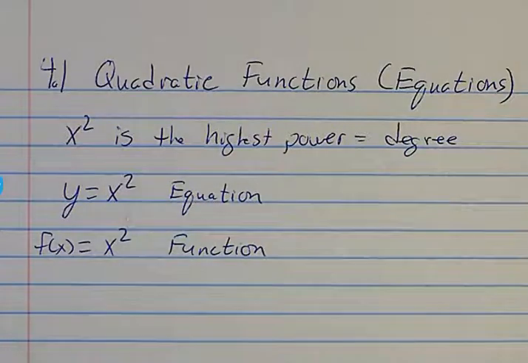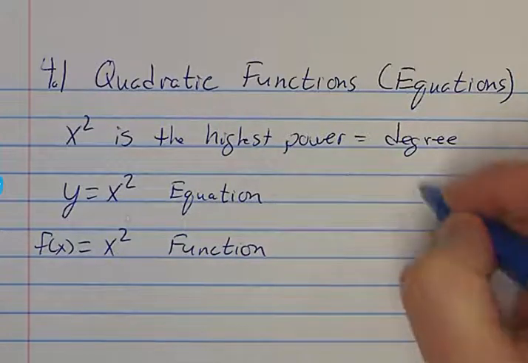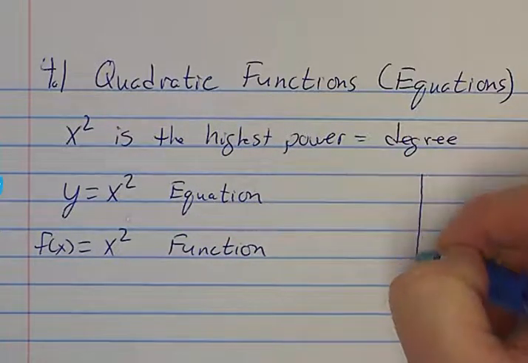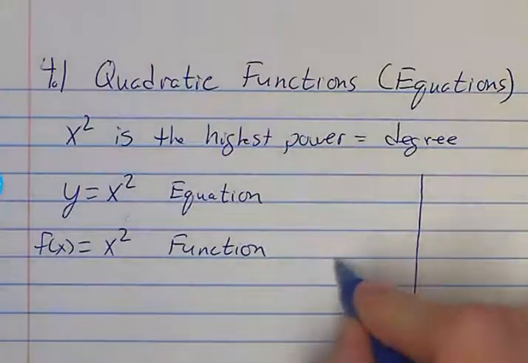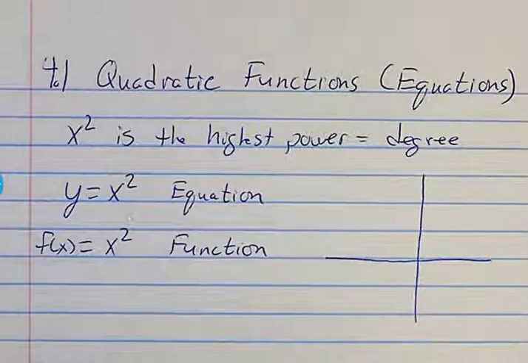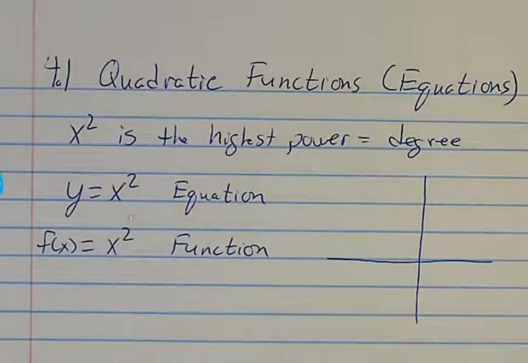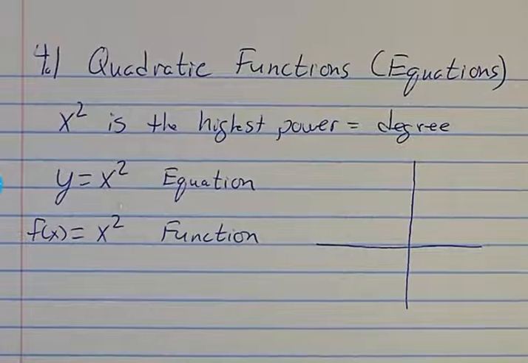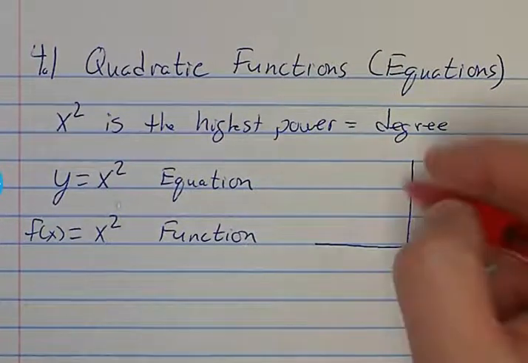Okay, and what we're going to do today is look at all the details of it, all the things we're going to do, and the biggest thing we've got to realize today is that when we graph x squared, now here's where it's going to be similar. Instead of it being a V-shaped graph like with absolute value, the biggest difference today is it's going to be a U-shaped graph.